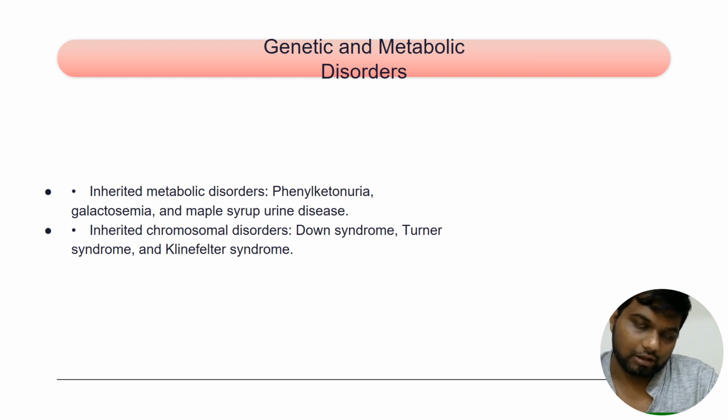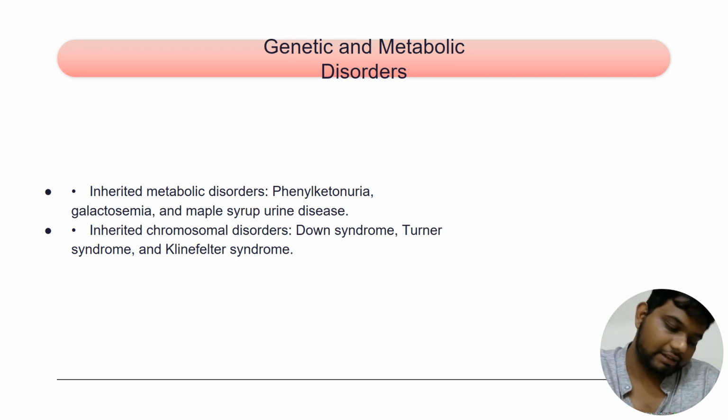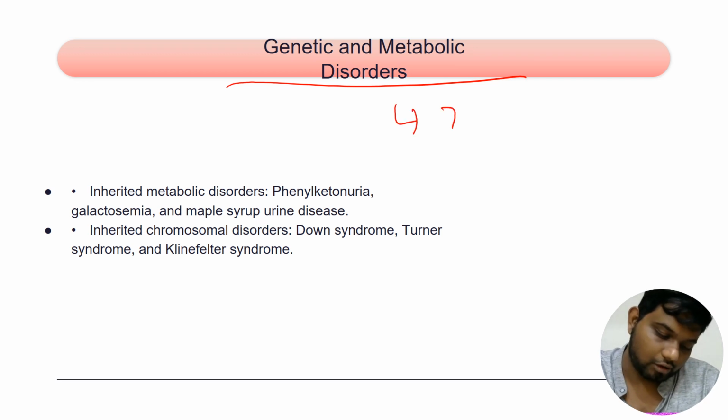And apart from that, you may also have to study genetic disorders like trisomy, monosomy, Turner syndrome, Down syndrome, Klinefelter, all of them. So everywhere you may expect to see one from the trisomies or the chromosomal abnormalities, and one from the inherited genetic disorders. You can call it biochemistry, genetics, pathology, or pediatrics. But you may see one question in this area. This is quite a 7-star rated topic, people, that you should not miss.